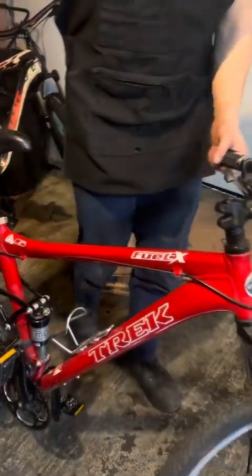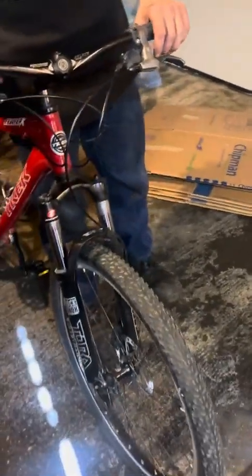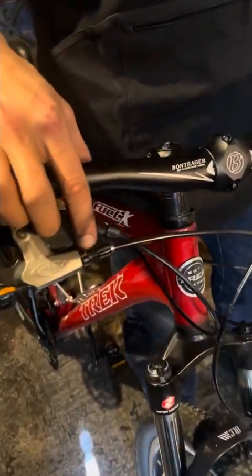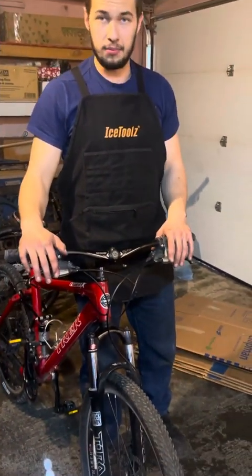Moving up to the front. Everything feels good here. These barrel adjusters are done way out. They shouldn't be this far out. That's way too much thread showing. I may just get hydraulic brakes on this anyways, so I never have to worry about that.